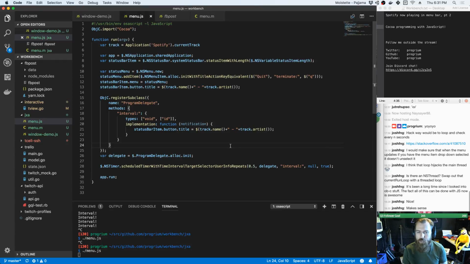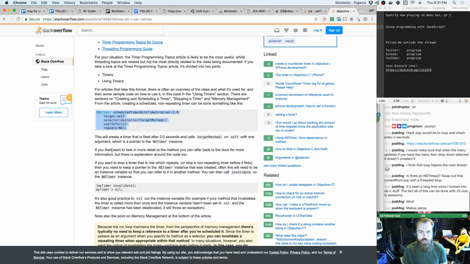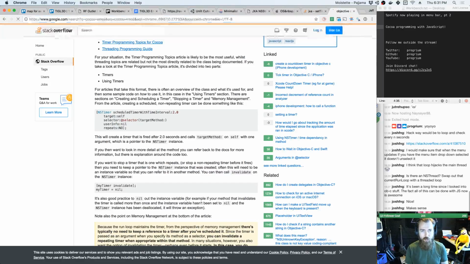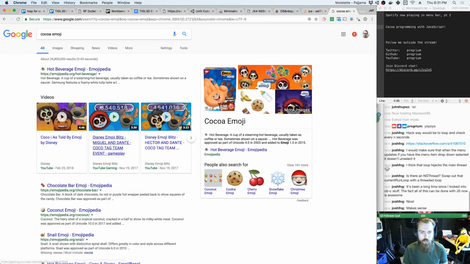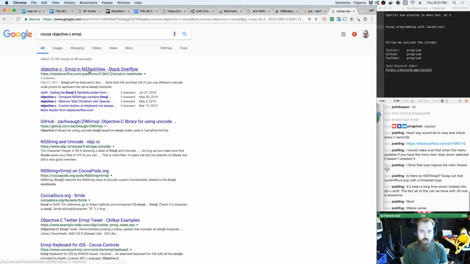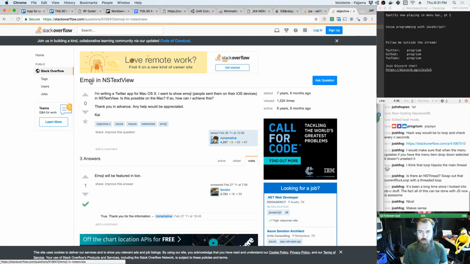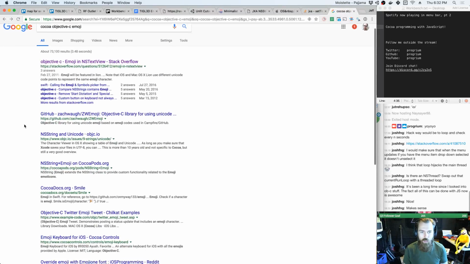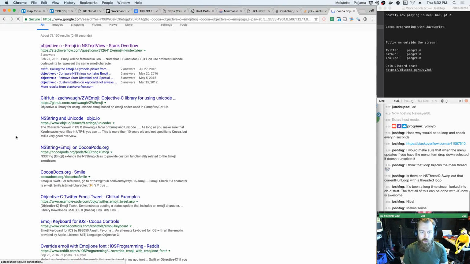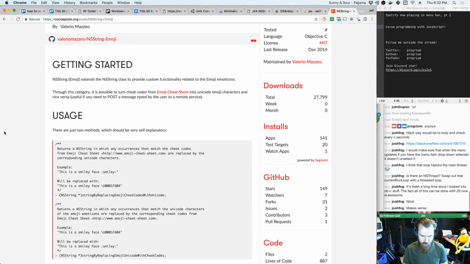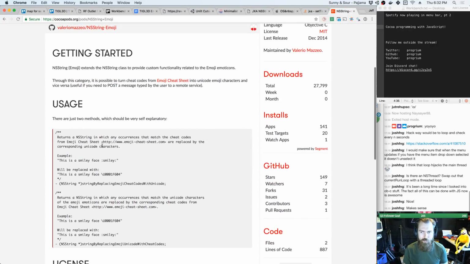Now I forget, can we do emojis? Coco. God damn it. Okay, so the Unicode character.